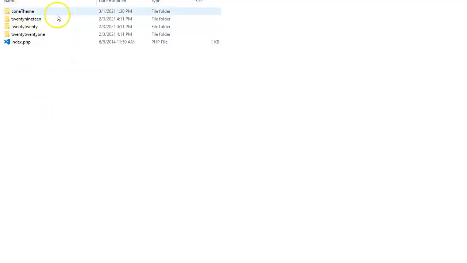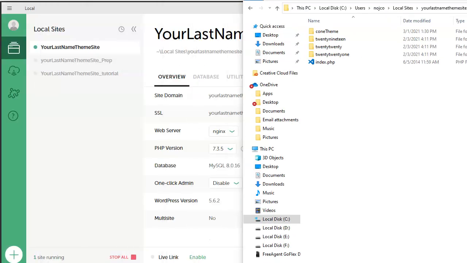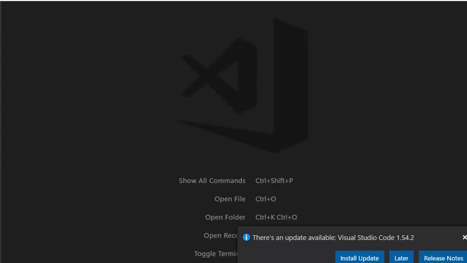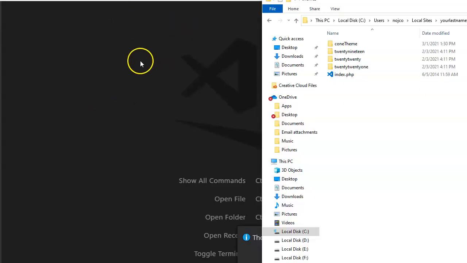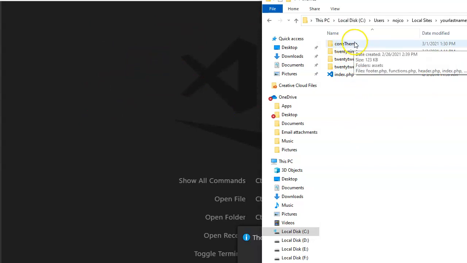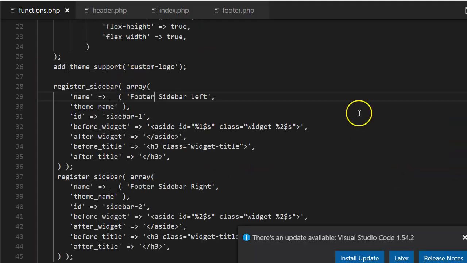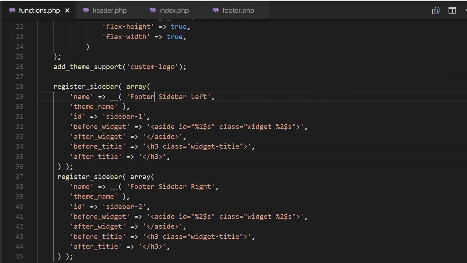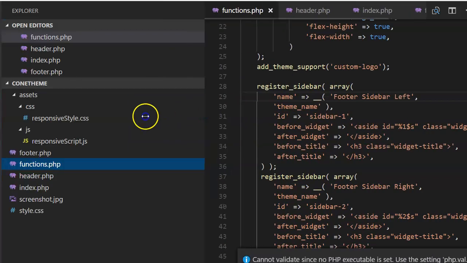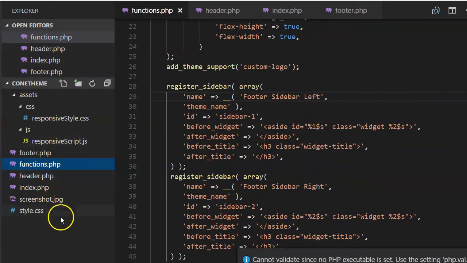Now, instead of double clicking on it and dragging each one in, what we can do is pull this over, open up Visual Studio Code, and then take the whole folder and just drop it into here. I'm just going to minimize this, drop it into there, and it's going to have all of my stuff in there.